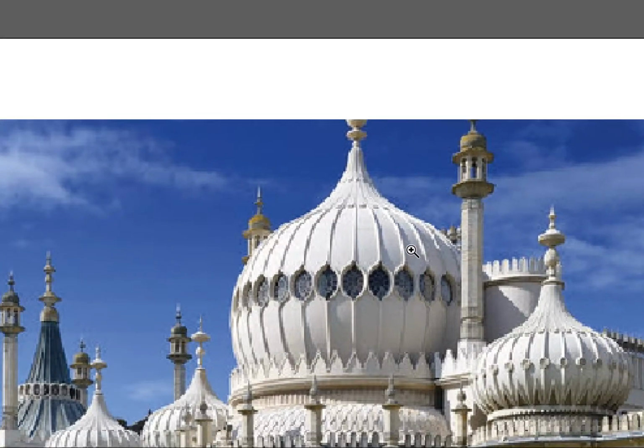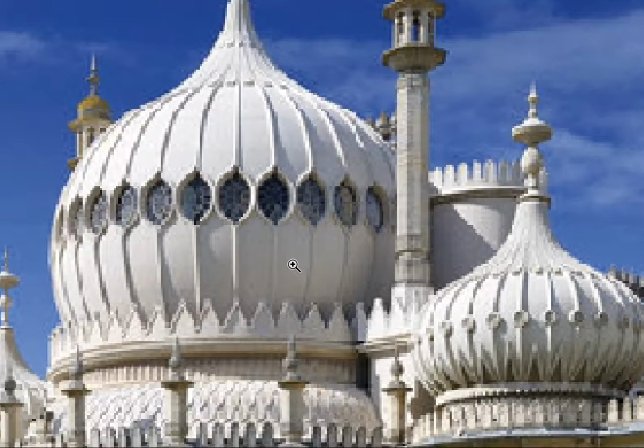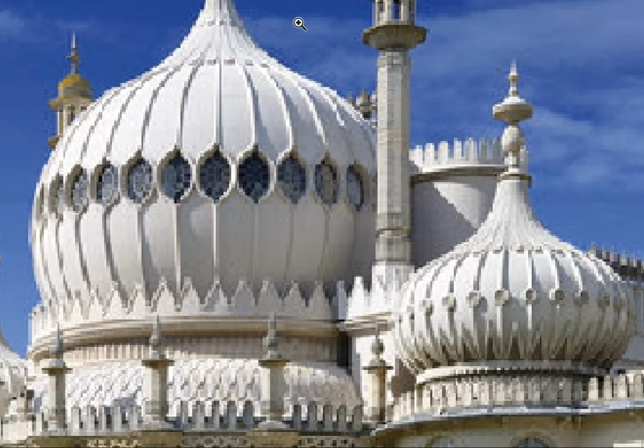Now if we go in, what we can see over here is that this structure is pretty much the same as this structure, which is the same as this one, which is the same as this one, which is the same as this, and which is the same as this. So actually, how many of these do we need to draw? Well, actually, we only really need to draw one of those.